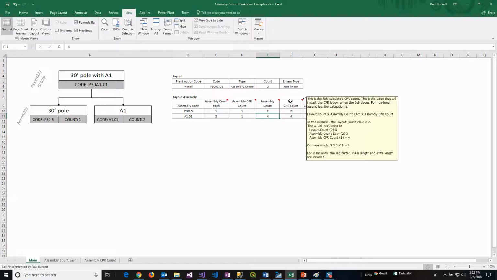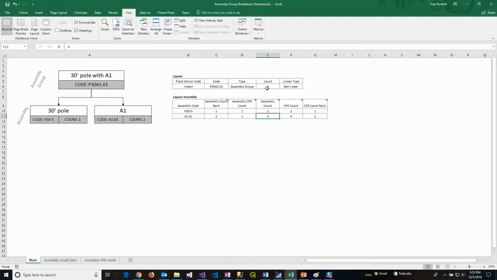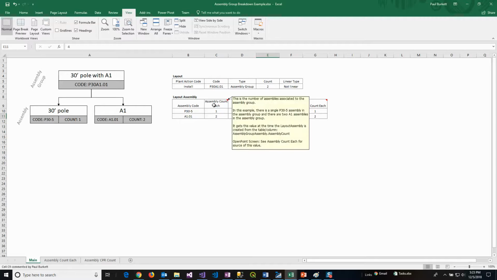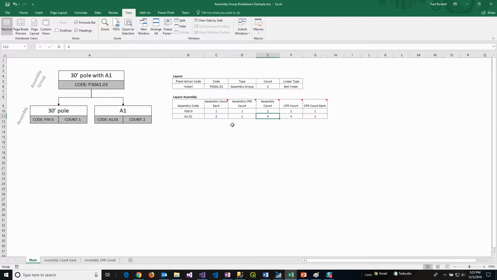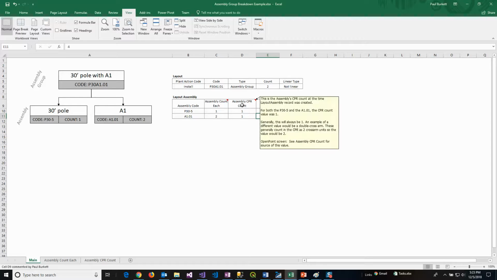The next one over is the CPR count. That is ultimately the count that's going to impact the CPR ledger. At the end of the day, this is what we really care about. This is where the calculations all result. It goes back to that layout count, multiplies it by the assembly count each, and from there multiplies it by the assembly CPR count.